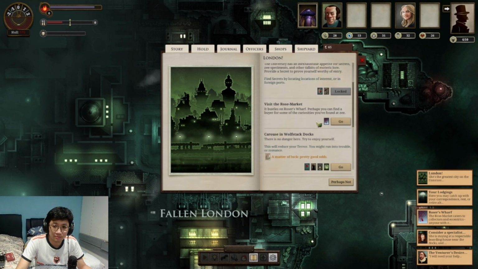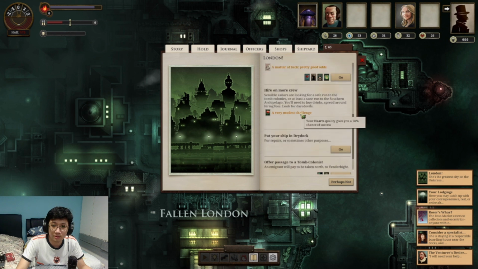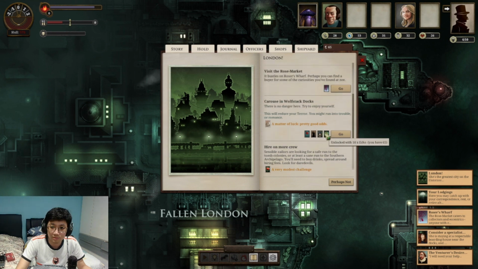Visit university now. Pretty good odds. So let's take a look here. You'll reduce terror but run into trouble or romance. Interesting. Let's try this. But will this take away... Yes, we only have 1 free day. Hire on more crew. Put the ship in a dry dock for repairs. Offer a trip to a tomb colonist. Or a new member. Unlock with 30 echoes. So we'll have to spend echoes on that. Perhaps we can use this. Yeah, let's give this a try.